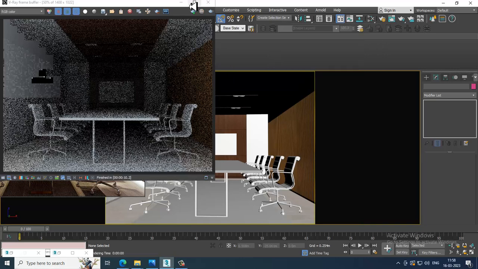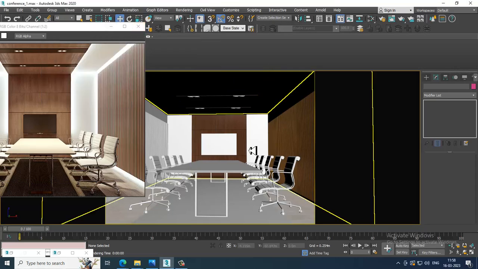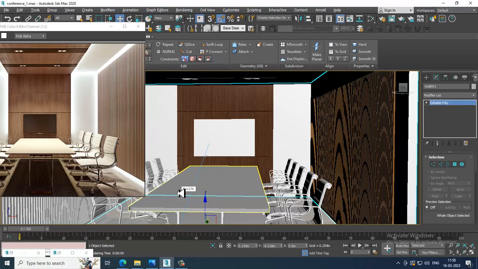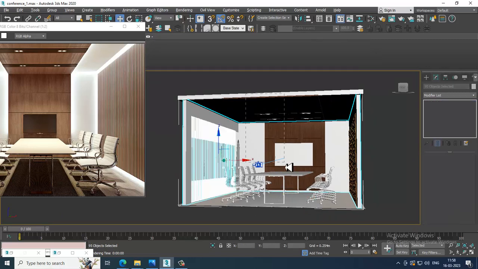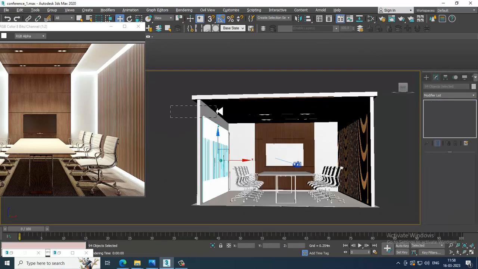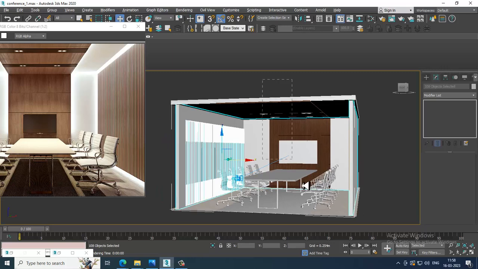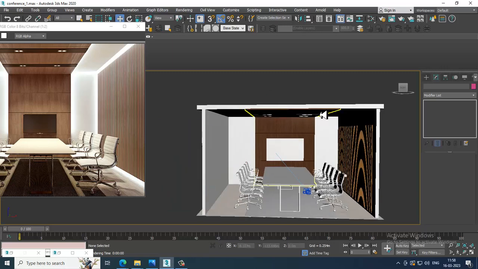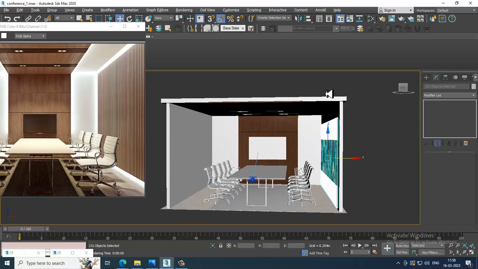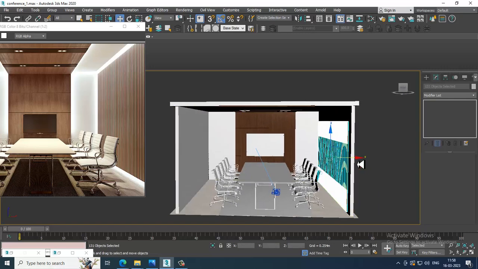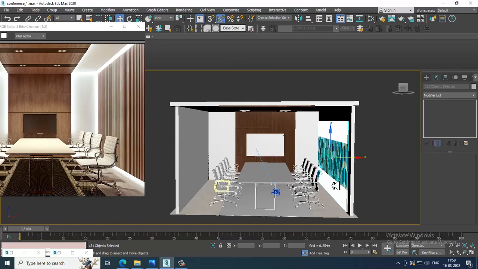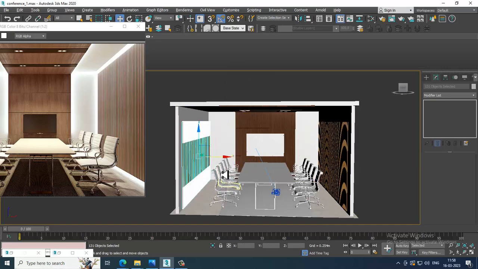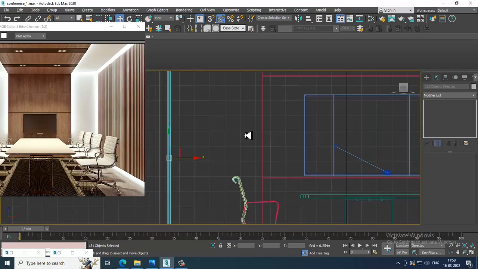Alright, so again I'll move back over here to the perspective. Again I'll select this whole thing and let's just delete this part. So what I'll be doing over here is I'll just mirror this, copy this in the x-axis and I'll just place it over here.